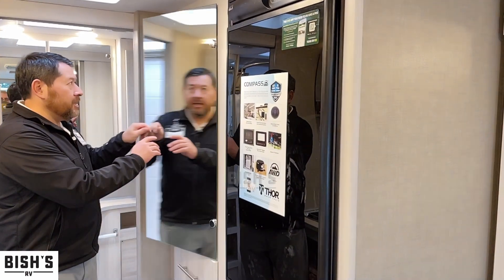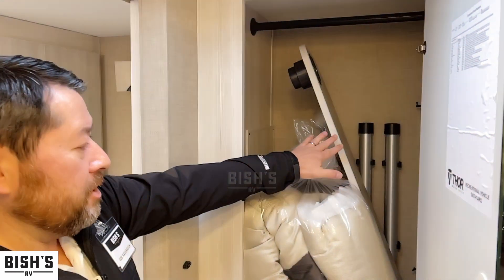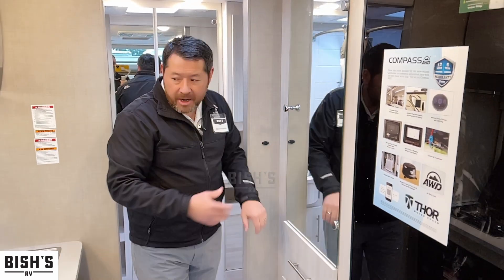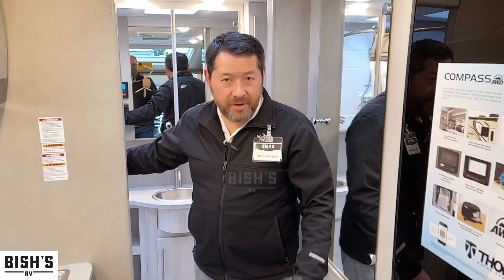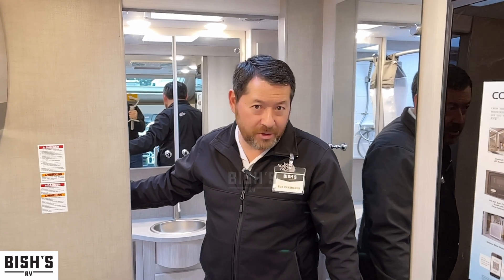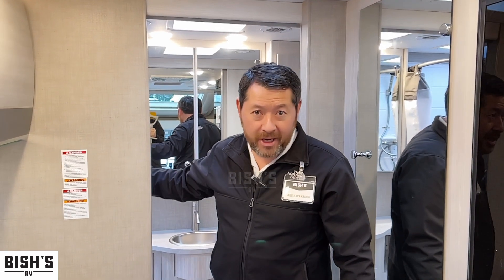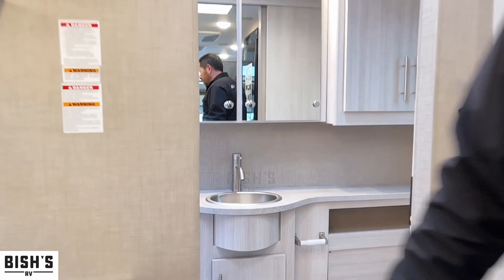You've got a nice closet here with very deep space — this is where the table, the poles, and some extra blankets are stored. And then behind me is the bathroom. It's actually a standard-size RV shower — not the biggest thing in the world, but not the smallest either. For a 23-foot motorhome, you actually have a dedicated shower. Have a look at the bathroom — it's very light and bright.